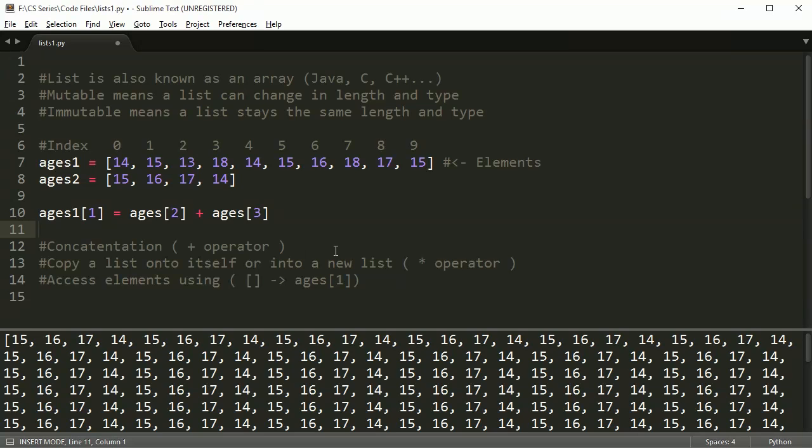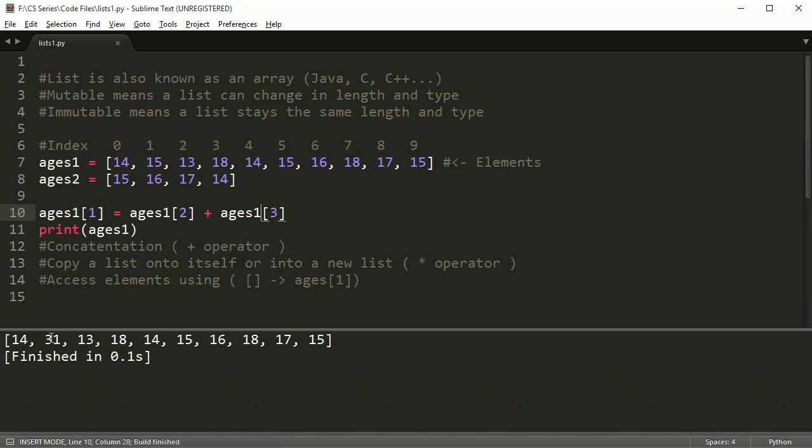And this is a really important concept that I see a lot of people get confused about when they start using lists and accessing elements. They're asking, well, am I accessing the element? What am I actually doing here? In this case, this element changes to 31 because this is 13 plus 18. I'm adding these two together. So when you see the square brackets, you're accessing the elements. When you take the square brackets off and it is a list type, you are dealing with the entire list. So in this case, I would double the list. I'll come back again and again, and I'll drive that point home until you're sick of me saying it, but it's really important and you need to remember it.